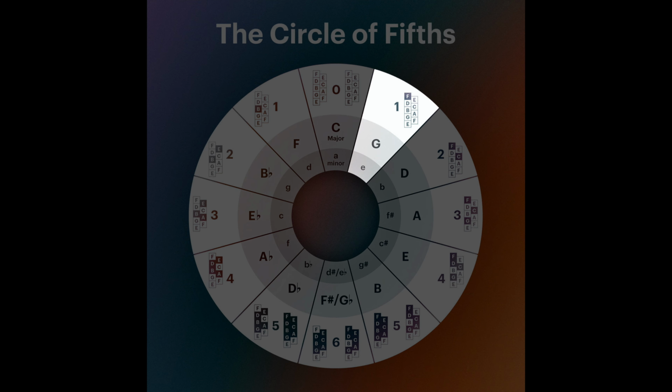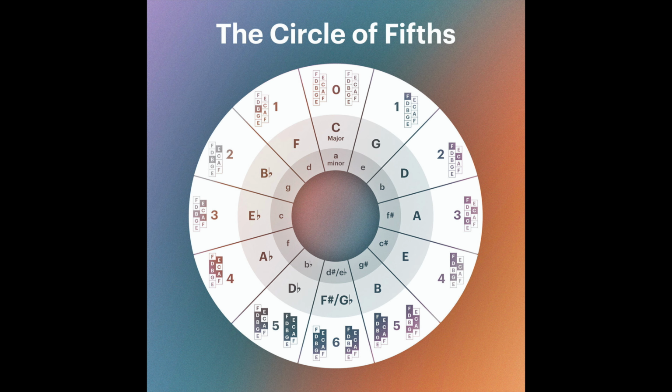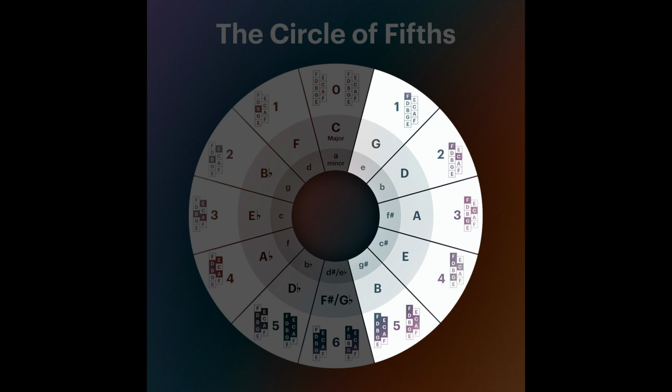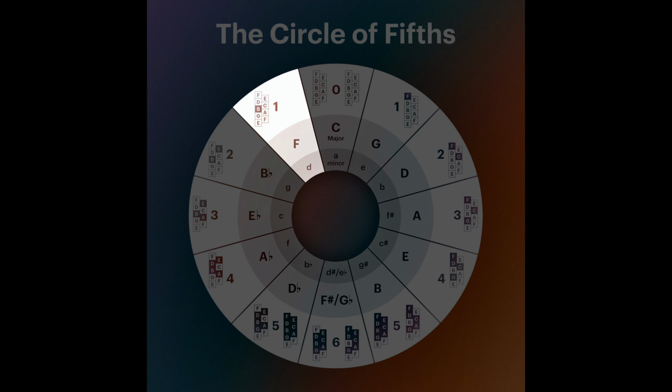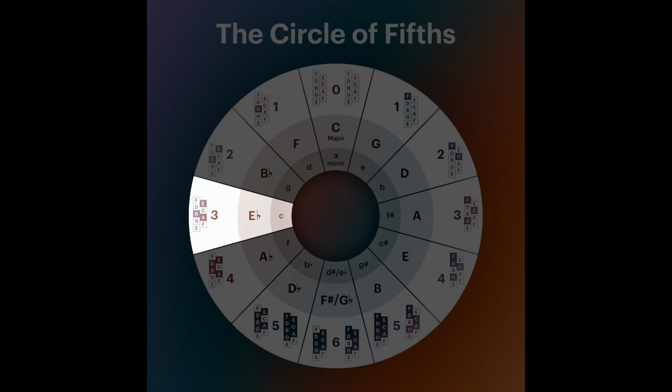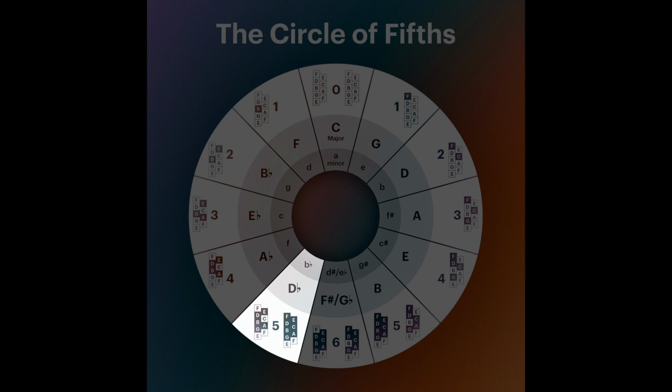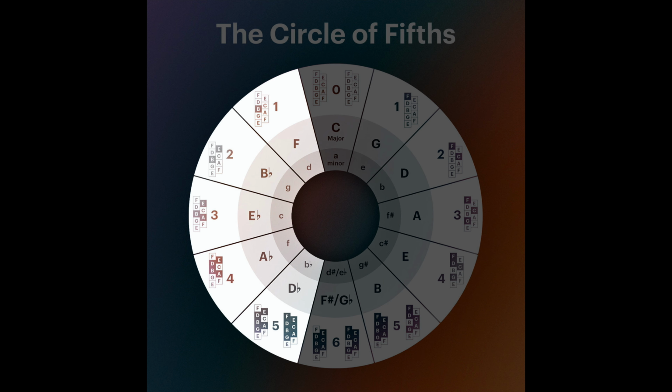Now, how do we know if it's going to be a sharp or a flat? Well, the way that this circle is set up is that all of the keys on the right side of the circle are actually increasing the amount of sharps that you find within the key. And then on the left side of the circle, you're actually increasing the amount of flats that you find within the key. And the easy way to know this just quickly is you can see on the left side of the circle, after you pass F, you have B flat major, E flat major, A flat major, and D flat major. So the flat after the note is letting you know that that is the flat side of the circle of fifths.